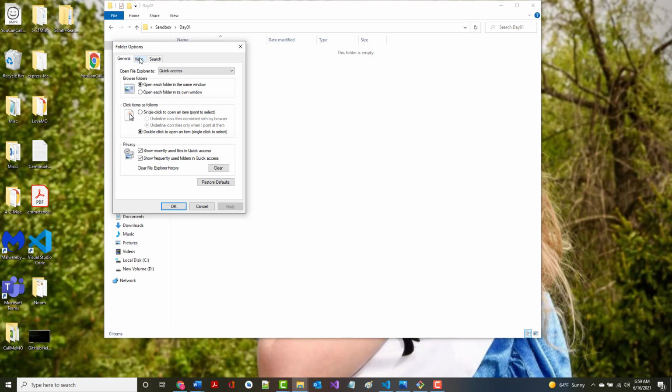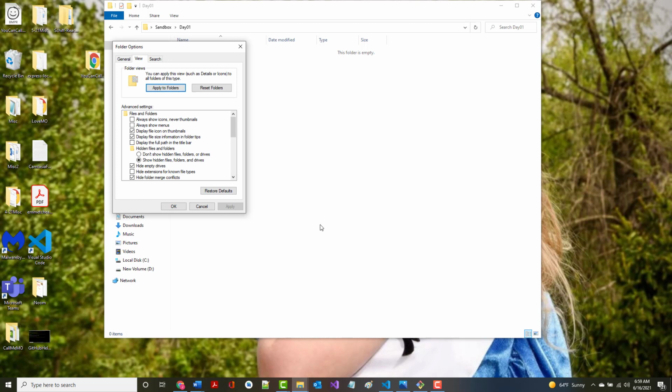Then I'm going to click on View again. What I want to make sure of is that I've got a setting over here. Here it says hide extensions for known file types.